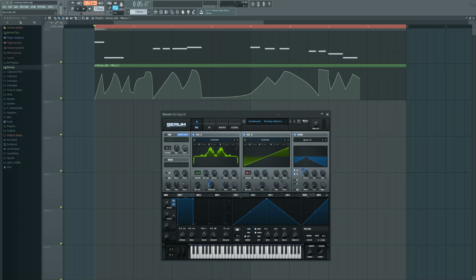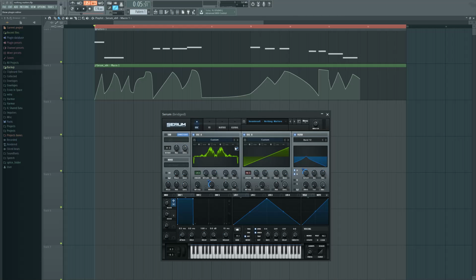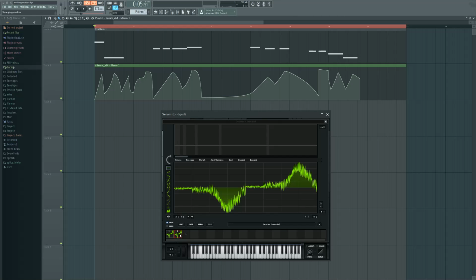Actually, what would be the smartest way to show that? I think I'll just have another Serum up here to show you how I made it. Actually, I could just do it on another frame. So basically what happened here is that I had a waveform that was mostly a line, and then had a little bit of sine waving going on, and I don't remember how. I think I did it with this. Yeah, something like this, basically. And then I took the noise tool and sort of fuzzed it up a bit.